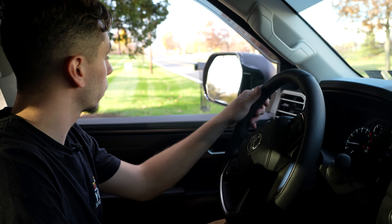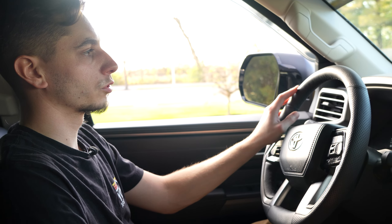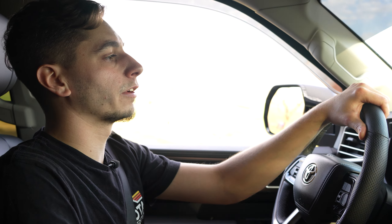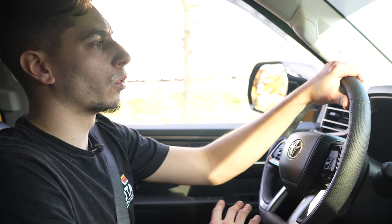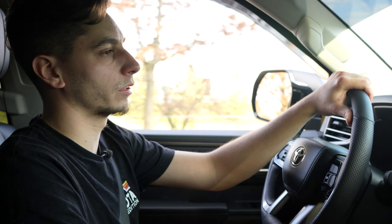I don't really know how the ride quality was before we put these on — I'll have to have Andrew drive it to get a true reaction. But it seems really bouncy. Driving down the road and hitting some bumps, I can definitely say it feels pretty stiff. Because of that spacer being so thick and having to compress everything to get it all bolted up, it definitely stiffened up the ride. And as of right now, it's sitting higher in the front than it is in the rear. So if it doesn't settle to be more level with the rear, we might have to pull this off and go with one of the smaller kits, which in turn is going to ride a little bit better.